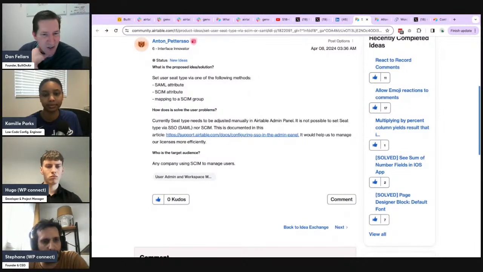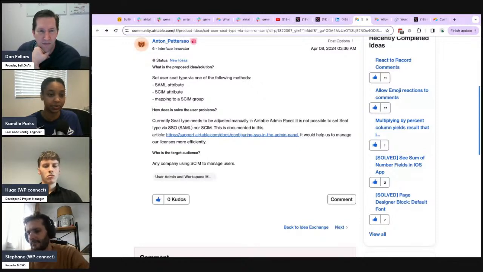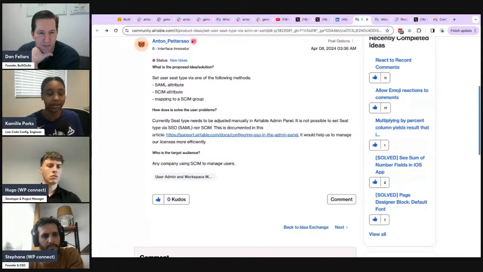So it doesn't currently do that. It does have single sign-on, but if a new user comes in, it probably defaults to just one seat type or something. I believe, I could be incorrect, but I believe the manner in which you're invited to the enterprise org unit determines what seat type you have. So if your first invite is to be an editor on this interface, you'll come in as an editor. Otherwise, you'll come in as a viewer. That could be wrong, but I think that's what happens.